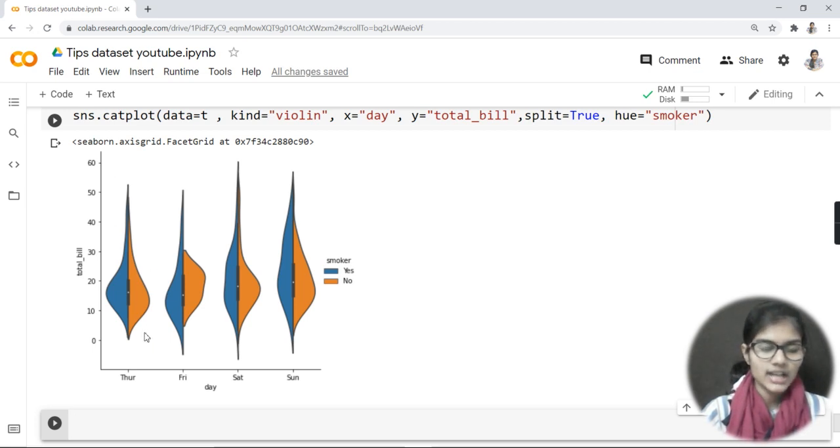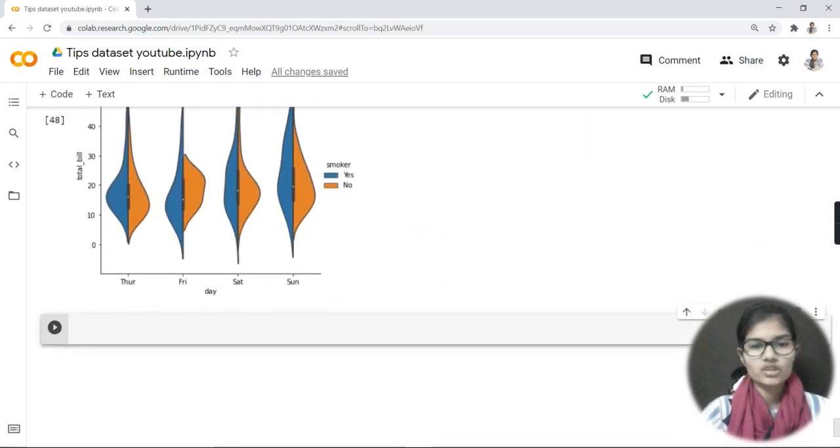So this is how a violin plot looks. We will not go into the details right now. Right now my basic motive is to tell you all of the plots which the Seaborn library contains. After that, we will see each and every plot in detail, what the plot means and what the things in the plot are. If you want an idea of the box plot, I have already made a video on it in the statistics playlist, so you can go and have a look there. So this was about the violin and the swarm plot.